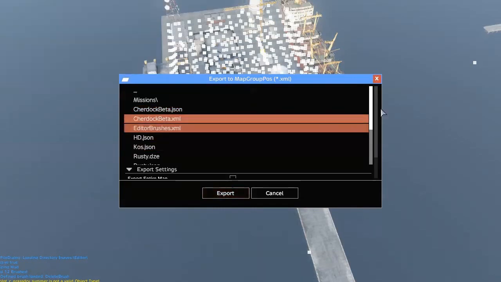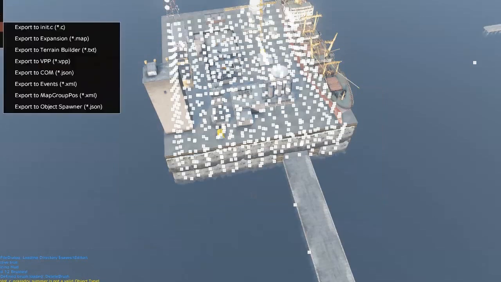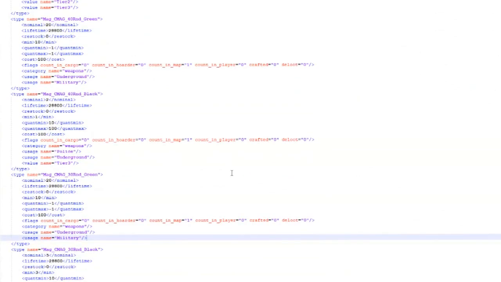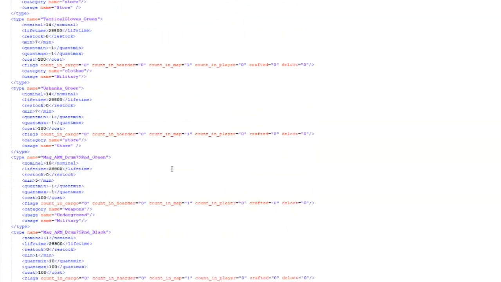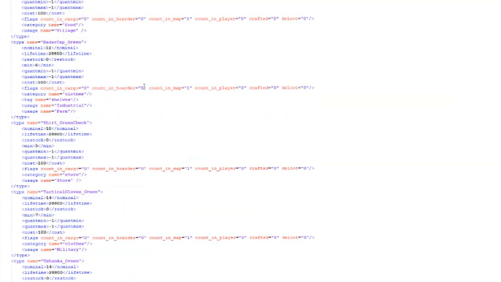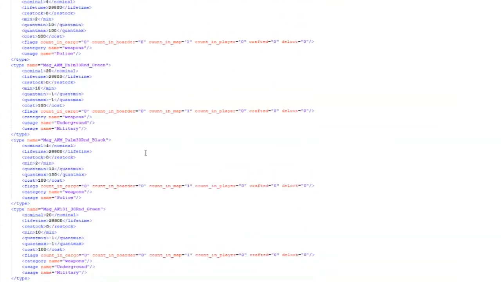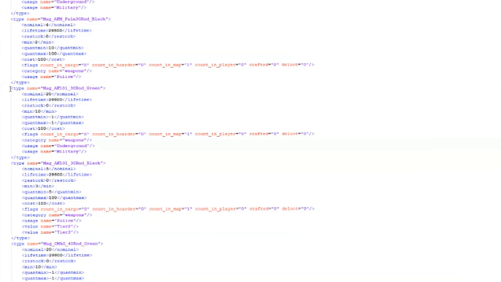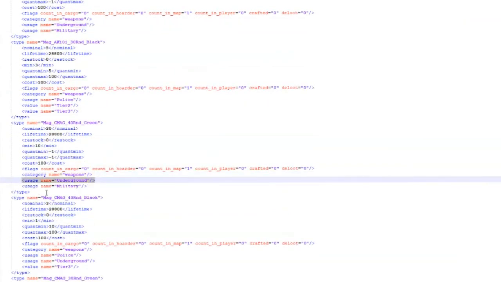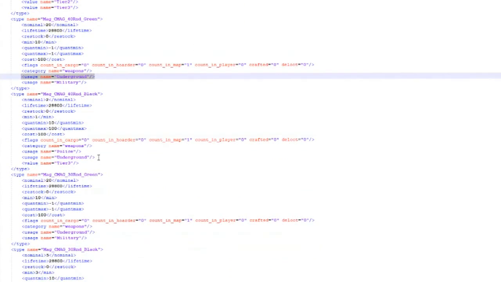So first thing, you want to export the XML of the map group POS, and then you're going to go File, Export your object spawner. Then you're going to want to open up your types file and add some underground usage tags to the items you want spawning underground. As you can see here, I've chosen all the green variant rifles, magazines, and some select things to share with the underground usage.